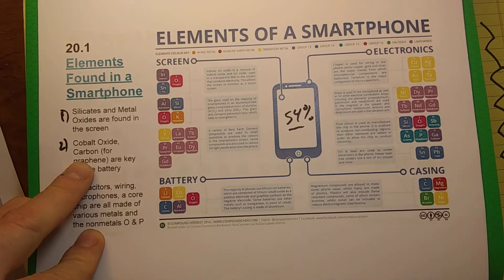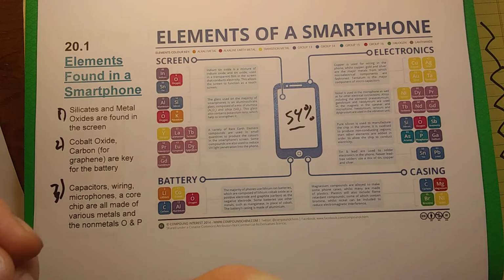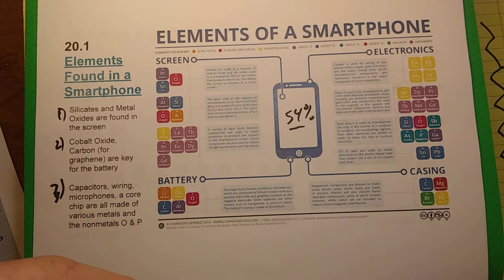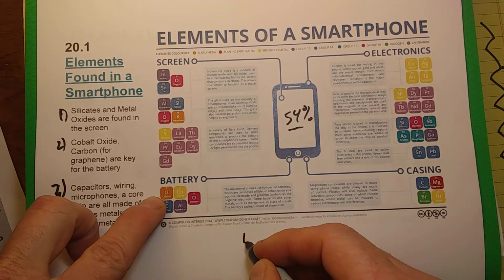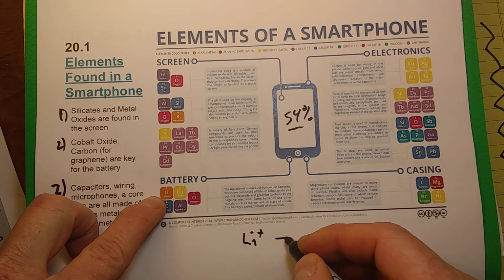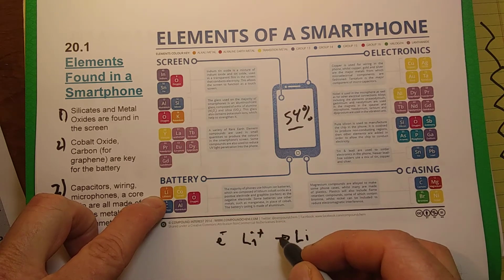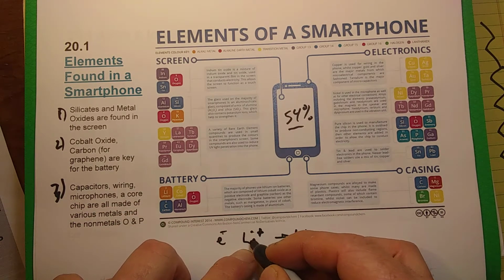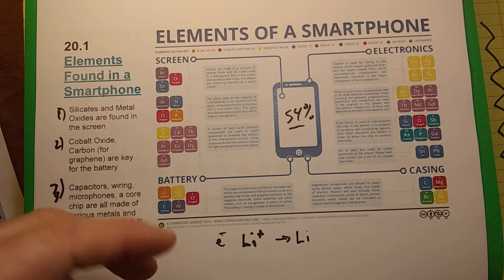But then there's also, within the battery, you have to have the transfer of an ion, and the one they've picked is lithium because it has such a high charge capacity, or has a very high cell potential. When you go from lithium plus to just lithium and you add that electron, there's a lot of energy in that transformation. So they've picked lithium cation as our ion that transfers back and forth between a cathode and an anode.